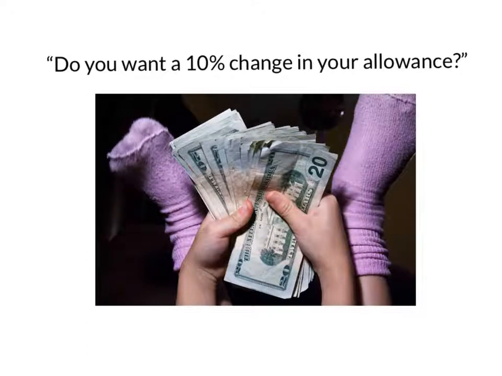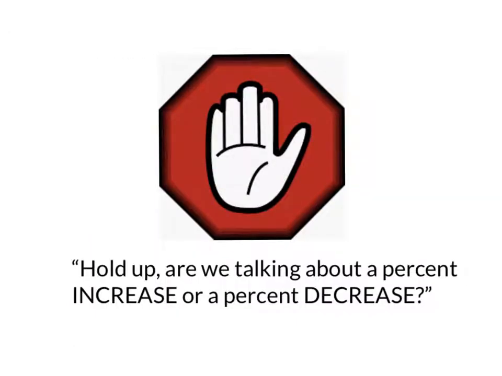So let's say your parents ask you if you want a 10% change in your allowance. What would you say? Hopefully you would say, wait a minute, are we talking about a 10% increase or a 10% decrease? Because that matters, right? We want to know if it's going up or if it's going down.